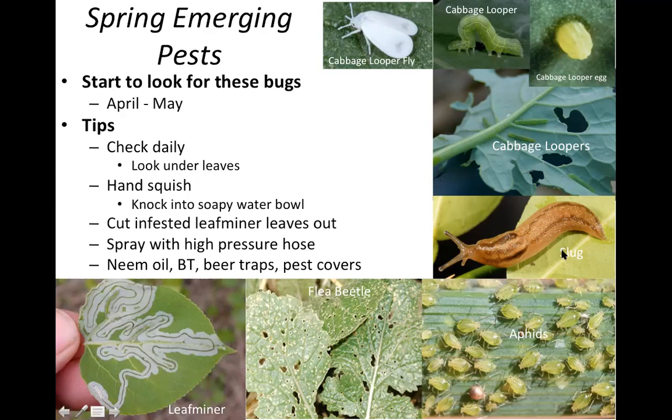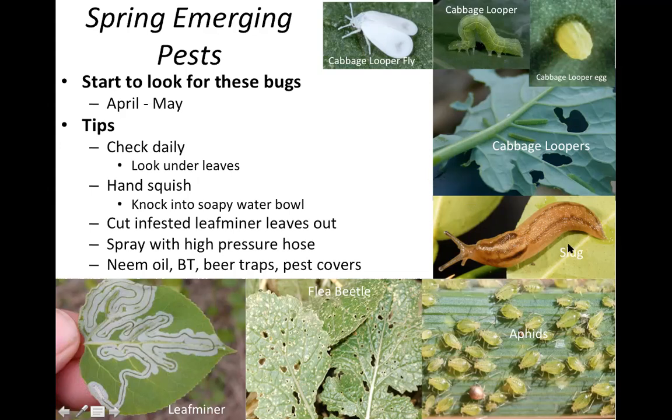Slugs, especially if you're using a lot of mulch, you're probably going to get some slugs. I still think it's way worth it to use mulch, because slugs are pretty easy to take out. You usually don't see them during the day. They're usually out at night, or hanging out in some shaded area. But what you'll see is something chewing on your leaves. If something's chewing on your leaves and you can't figure out what it is, like you don't see any loopers or anything like that, you might have some slugs.